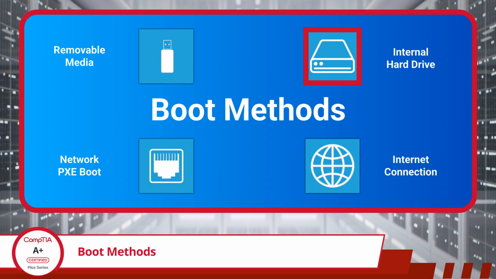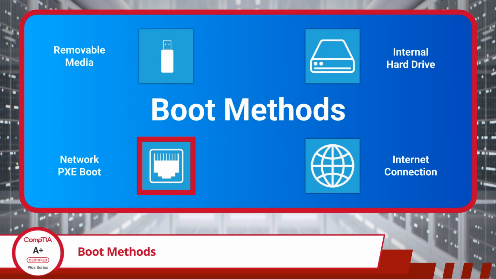Another option is booting from an internal hard drive partition. Some systems include a dedicated partition that contains installation or recovery files. This allows the operating system to be repaired or reinstalled without needing any external media. It's like having a built-in backup plan sitting quietly on the drive, ready to step in when things go wrong.